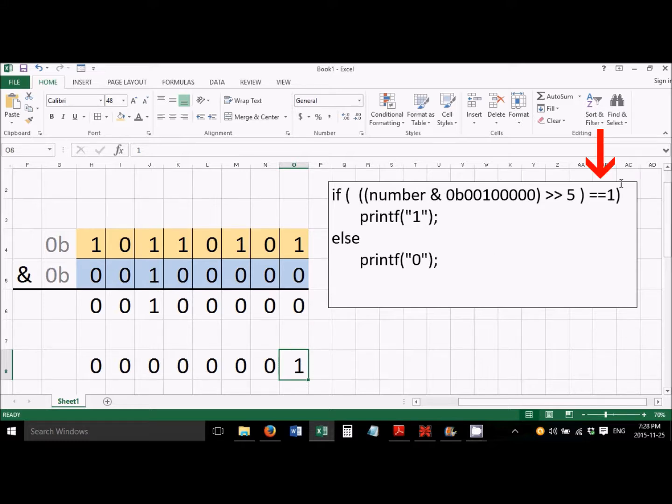And then the very last bit of logic here is just to test whether this was a 1 or a 0. So if it's a 1, the program prints 1, and if it's not a 1, then it prints a 0. So again, if you go and look at the code for that print char as binary function, you've got a whole bunch of these if-else statements. What they do is they just go and look at each of the bits individually in the original number and test whether it was a 1 or a 0, and then print 1 or 0 as appropriate.